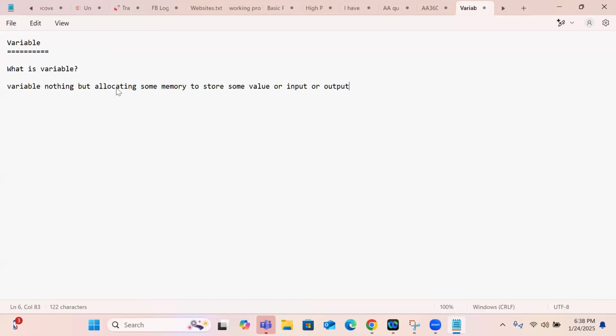Like, suppose we want to go for a lunch. So, we'll be calling the restaurant and we'll be asking for a table booking. So, they will book the table. So that's called variable allocation or else variable creation. Okay. So which table they will create is based on the visitors.